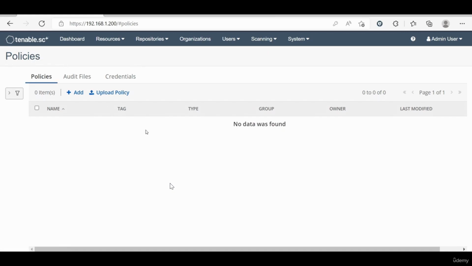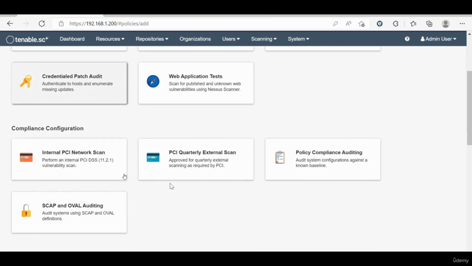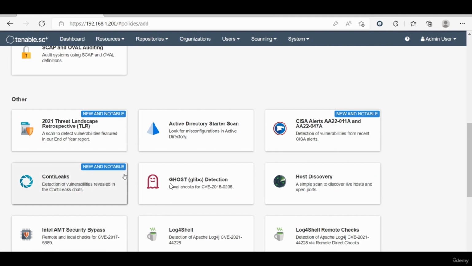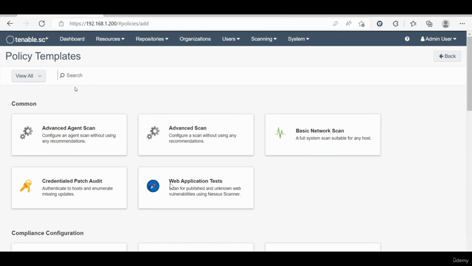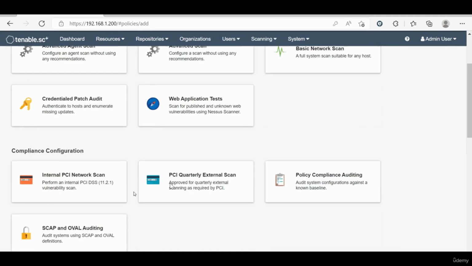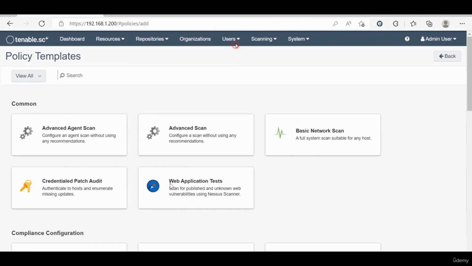You can add any policy that you want. I will talk about them once we log in to another portal, the Security Manager portal, but you can define the policies here, and those policies can be shared with the users or all of the users, and you can define credentials and audit files and share them with all the users.